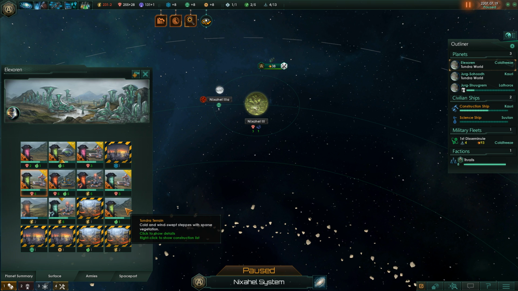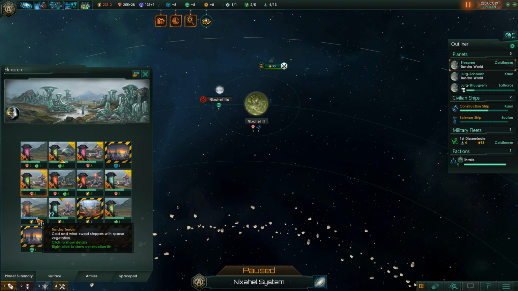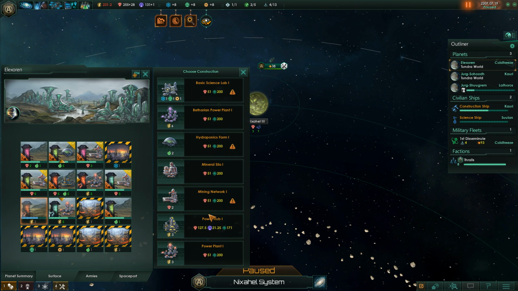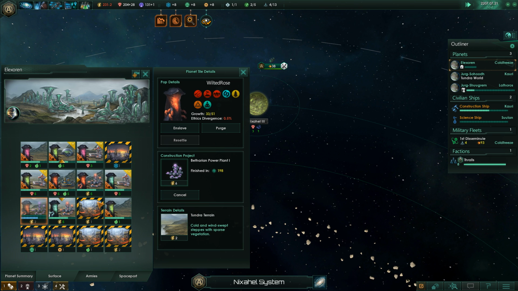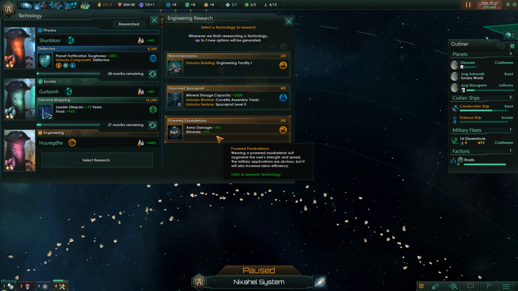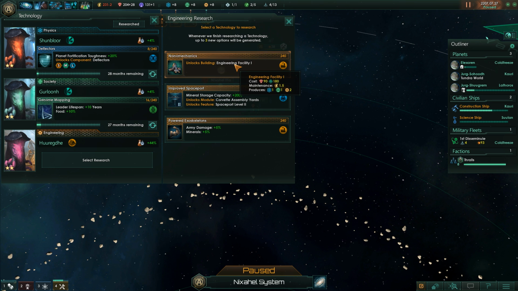Preferably on a location that already has money. This would be a good spot. It's already got 2. Or here, perfect. It's already got 2. And we don't need to worry about the blocker. So we will build a Betharian power plant for 51, giving us tons. And that will not be an enslaved pop. Minerals +5. Improved spaceport. Probably need to do that eventually here soon.